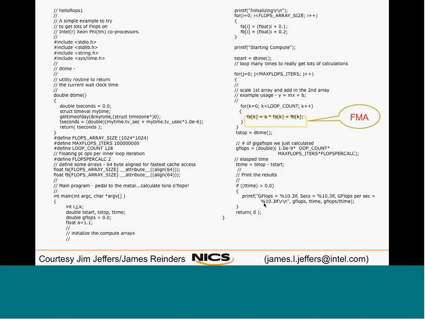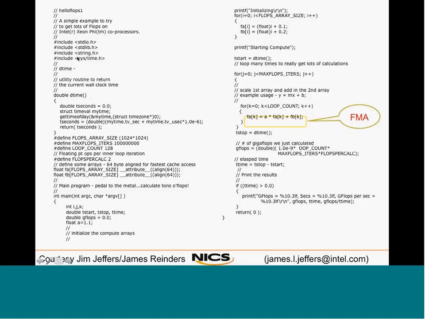Here's the code we use, and we're going to back out of here in just a second. This is the code. It's fairly simple, straightforward code. The point of the code here is really not to do anything complicated. The code is actually just to do a simple fused multiply-add, where you've got a scalar multiplied by a vector added to another vector, to show the card's prowess at doing fused multiply-add in vector form.